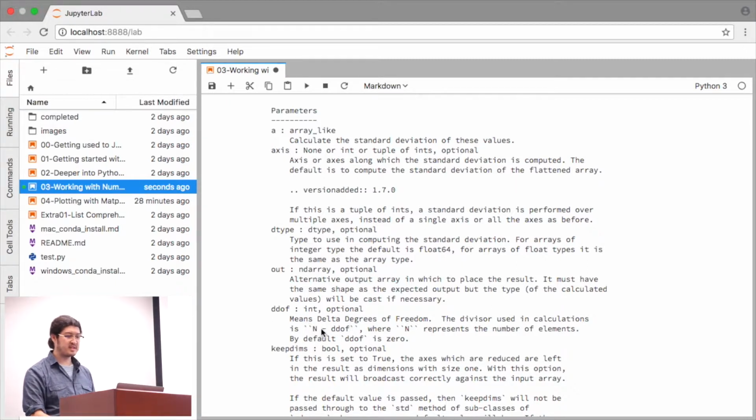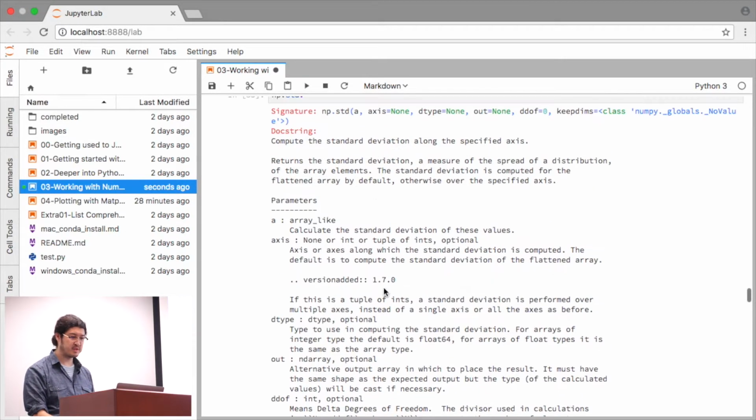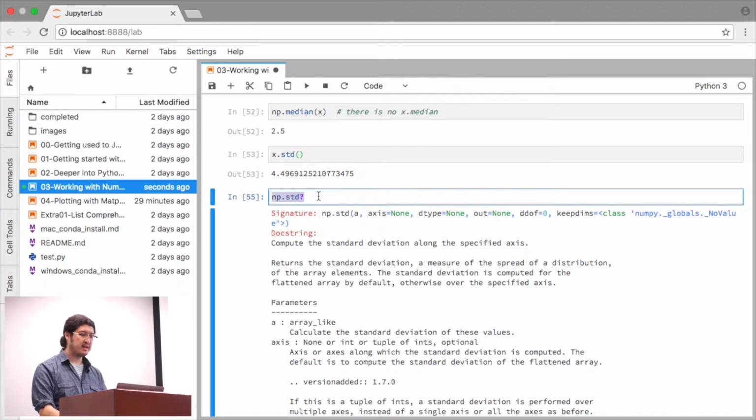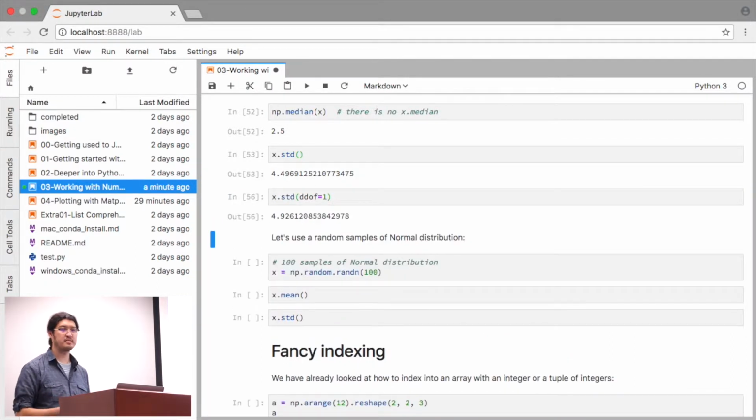Essentially, all they're saying is that if you want to do this n-1 version, which is the sample standard deviation, you have to use ddof, which is one of the possible arguments, and set it to 1. So if I were to revisit this and wanted a sample standard deviation instead, I say something like this, and it gives me the sample version of standard deviation.